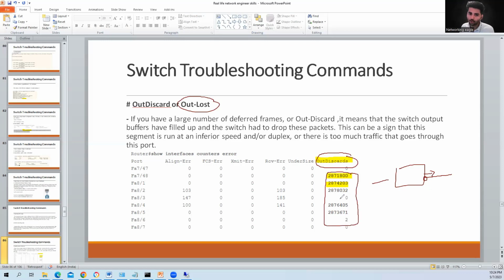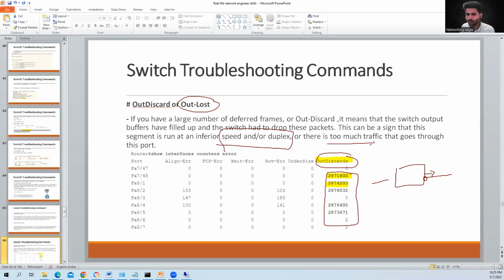You need to figure out if maybe this is because of your speed or duplex setting. Maybe you have a 10 Gb port and somehow it is accidentally working at 1 Gbps. Or maybe there is too much traffic in your network.